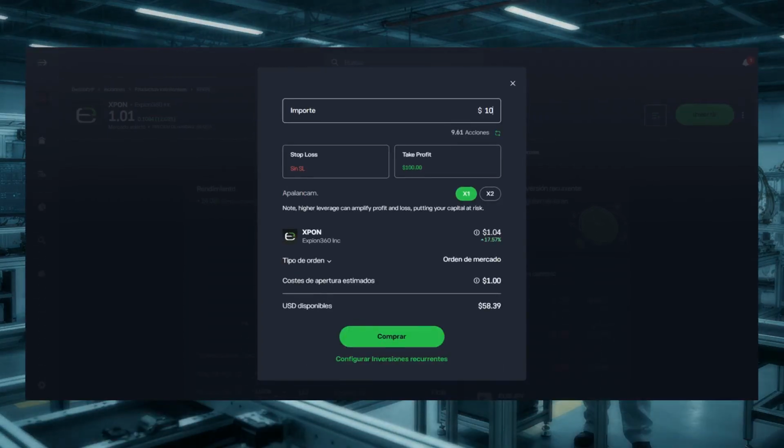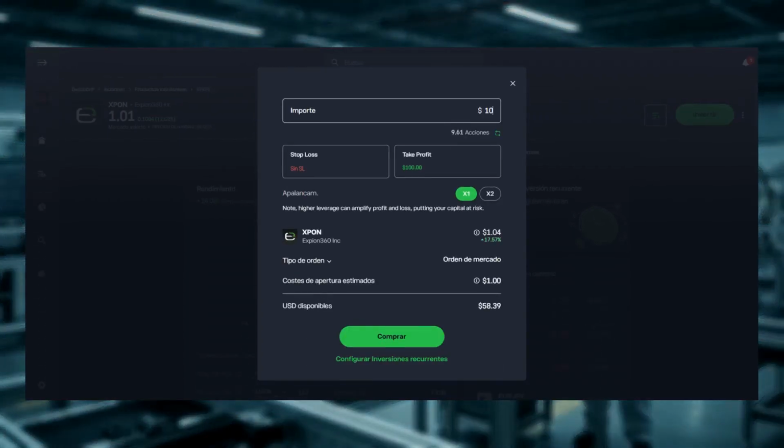Click Invest or Buy, enter the amount you want to invest, then carefully review the order details and confirm to place the trade. If the market is closed, the order may execute when it reopens, and if you don't have sufficient funds, the platform will prompt you to add money before final confirmation.